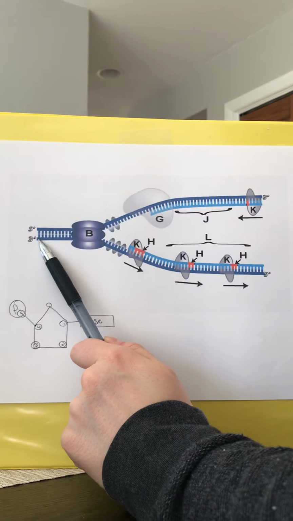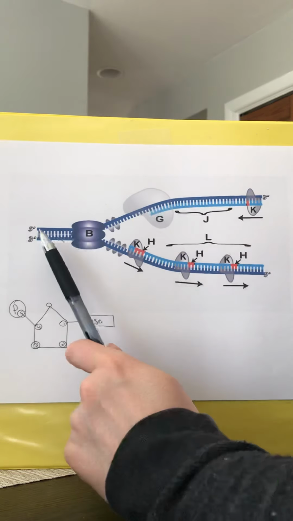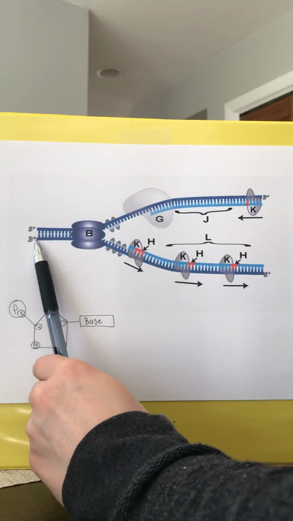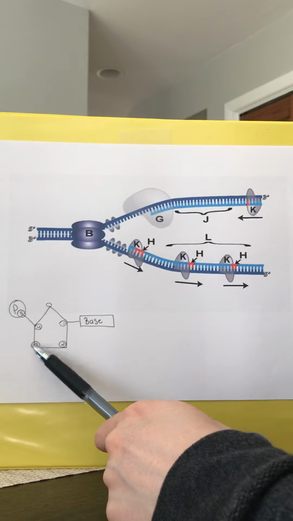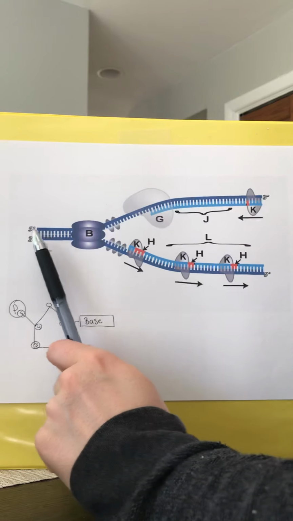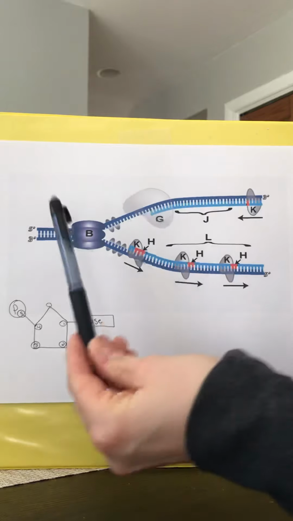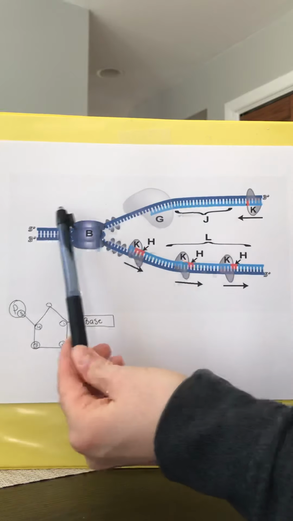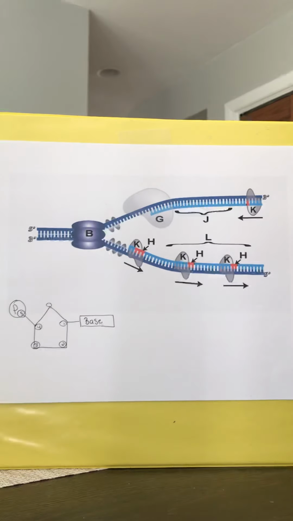This would be the 3' end because if we could see the actual molecular structure, we would see that there is an open bond on the 3rd carbon. So remember that DNA strands run anti-parallel. This top strand here goes 5 to 3, but the bottom strand goes 3 to 5. So they run opposite but parallel. So that's just a little intro on the 5' to 3'.